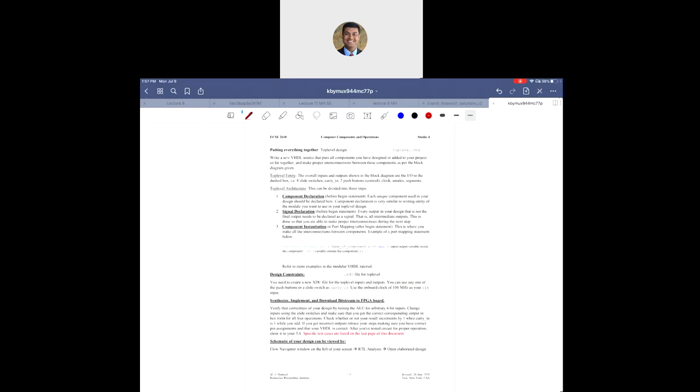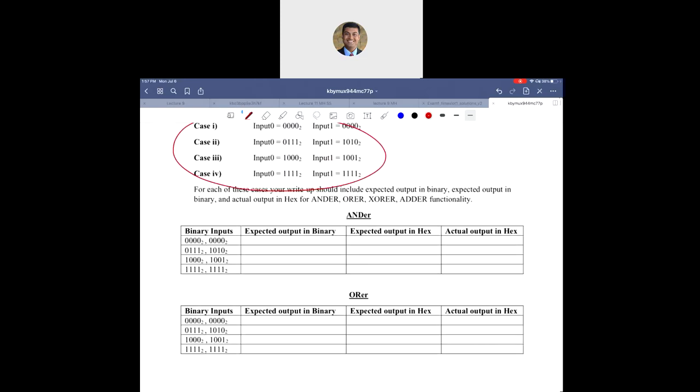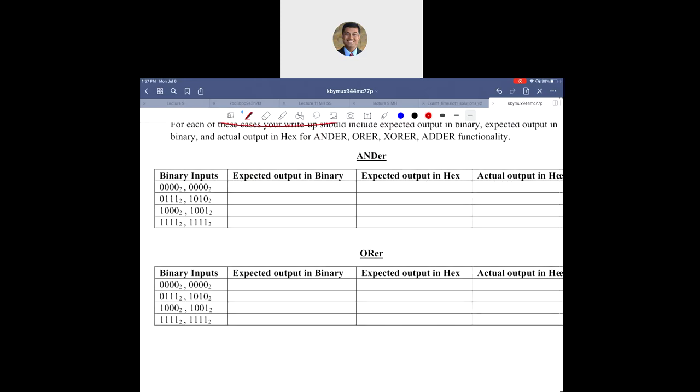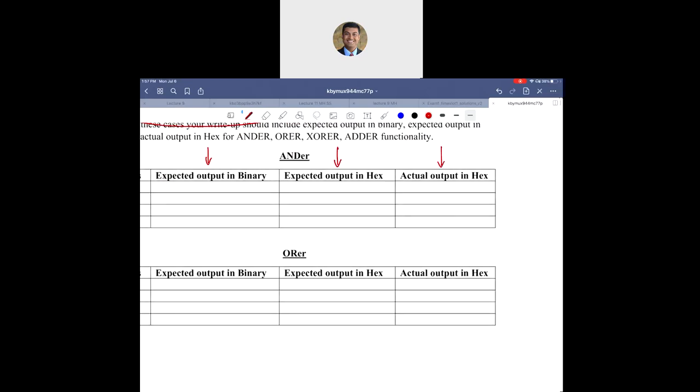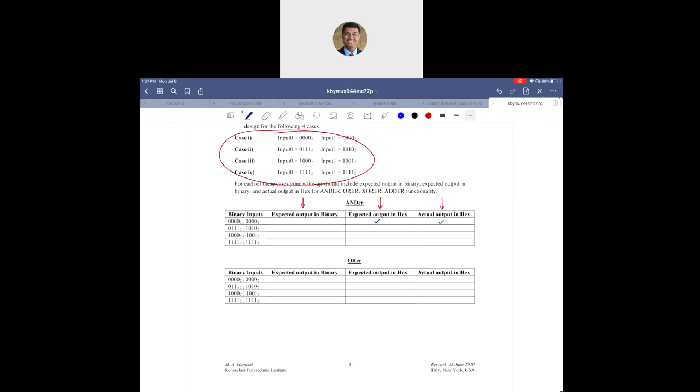And to check things, you have certain test cases that you are going to have to test for. All right. And you have certain columns, right? You have expected output in hex, and then whatever you actually see on the 7-segment display based on the experiment. So I hope you would agree that both of these should match up if you do this right. Okay, that's all I have. What I'll do there is stop the recording, and then I can take your questions.